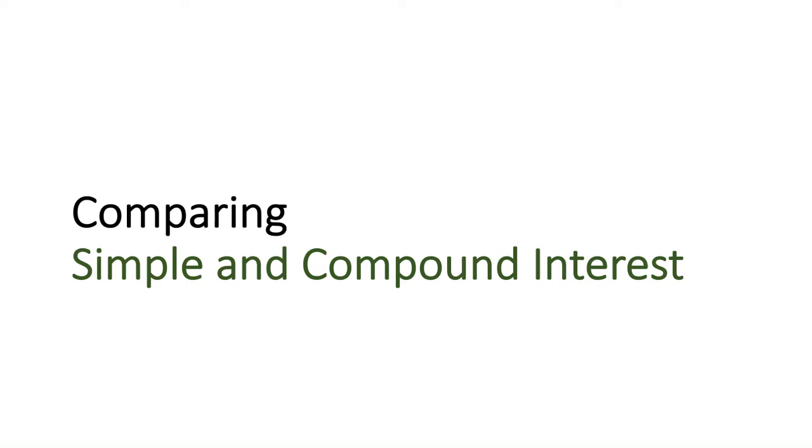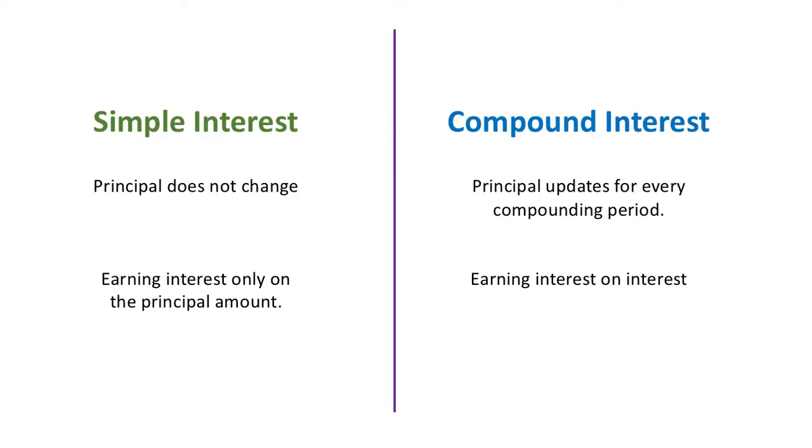This video is going to have a look at comparing the differences between simple interest and compound interest. So the fundamental difference between simple interest and compound interest comes down to what the interest is being calculated on. For simple interest, the interest is only being calculated on the principal amount. So you're only ever going to be earning interest on that original deposit you're putting into the investment.